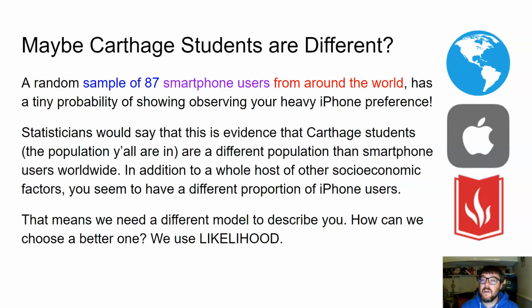So we should probably make a different model, one that more closely reflects our Carthage students. In this case, we would have the same probability model, iPhone or not an iPhone. That's a Bernoulli process, but we look for a different parameterization, one that better reflects the actual number of students we have with iPhones. We're going to use likelihood to calculate that.